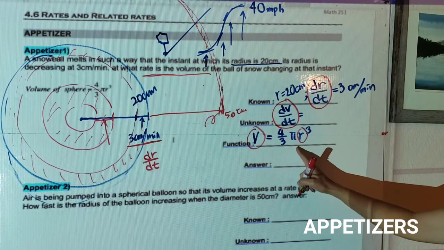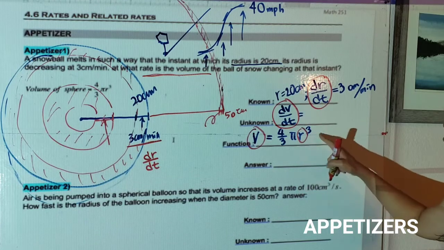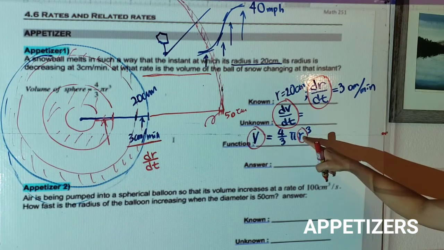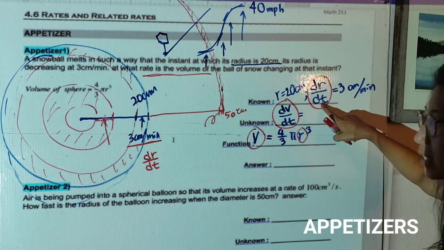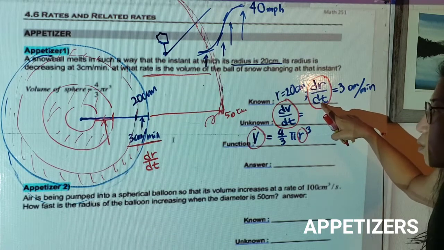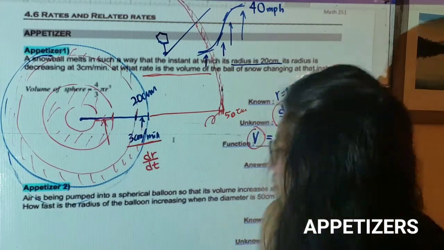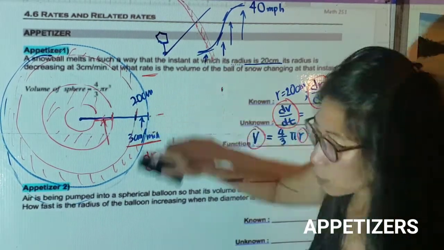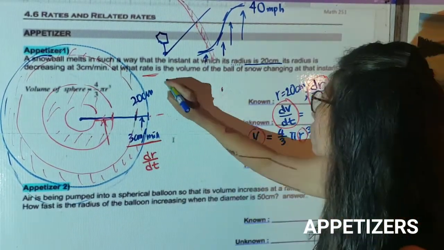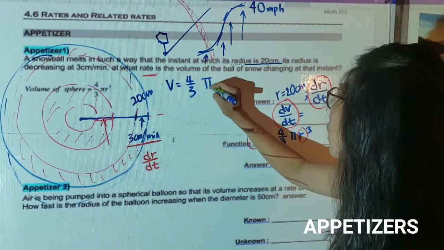So I'm going to take a derivative with respect to what? Look, the input is r, but I need to take a derivative with respect to t. That means I need to take an implicit derivative. So let me move here. Then the implicit derivative of V, which is equal to 4 over 3 pi r cubed.